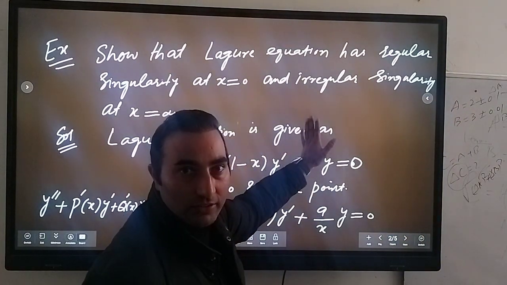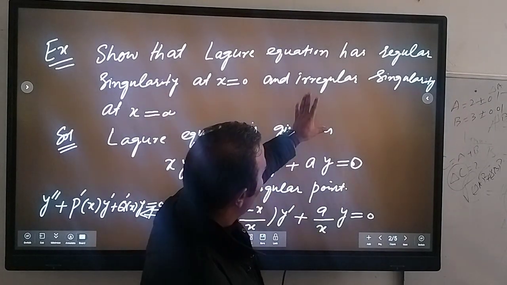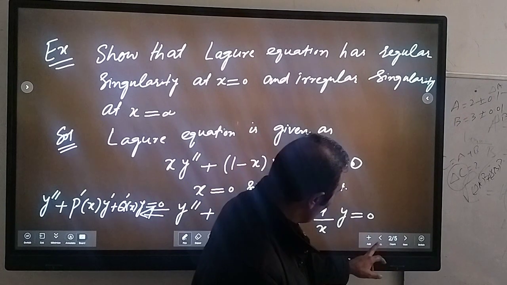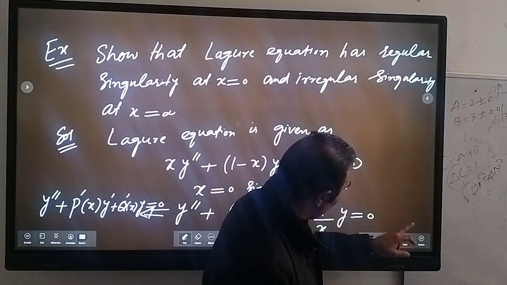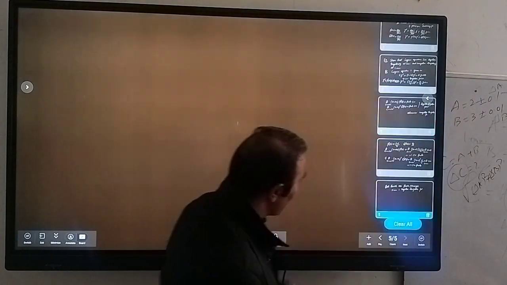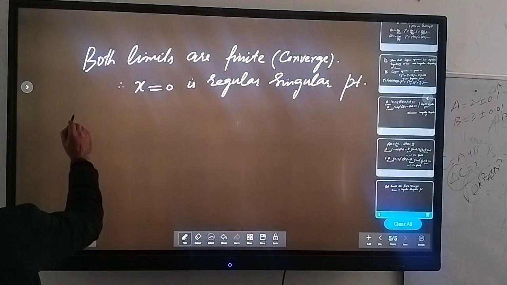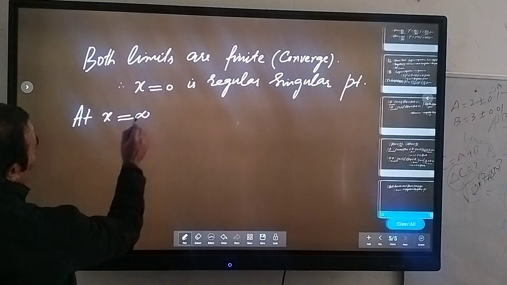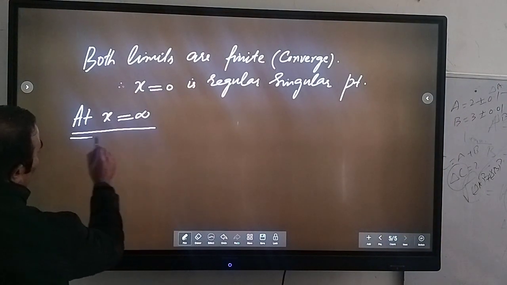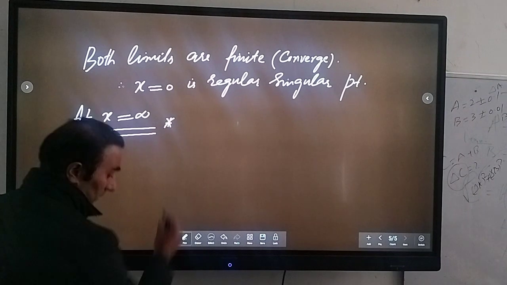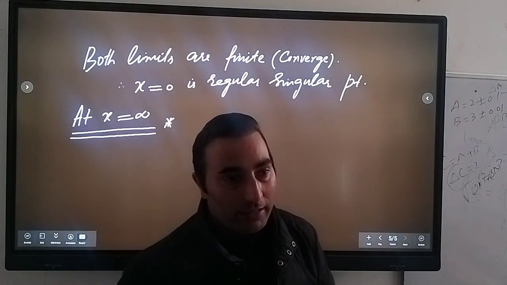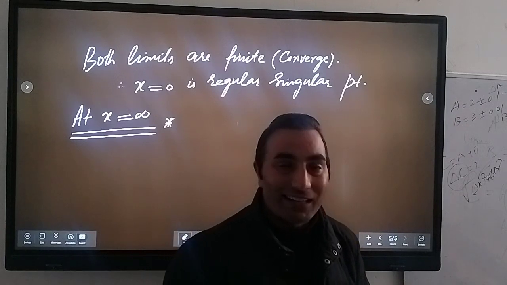So this was the first case, we proved it. The second one is, we need to check it has an irregular singular point at x equal to infinity, right? So that means we can rewrite this at x equal to infinity. Because it will take one more lecture, we are basically calculating that p, that x inverse, right?